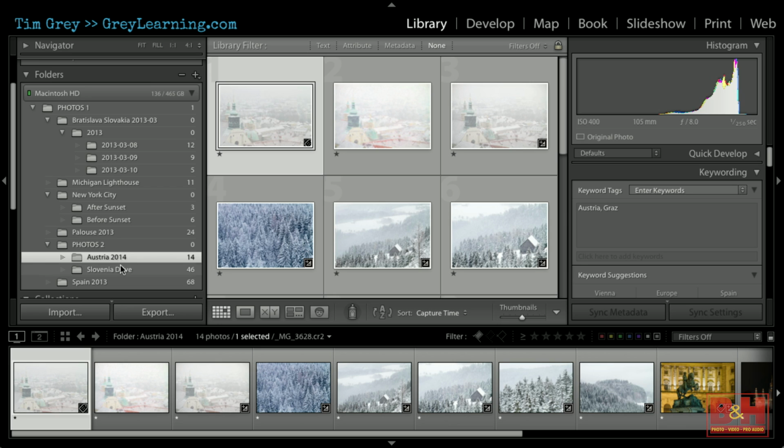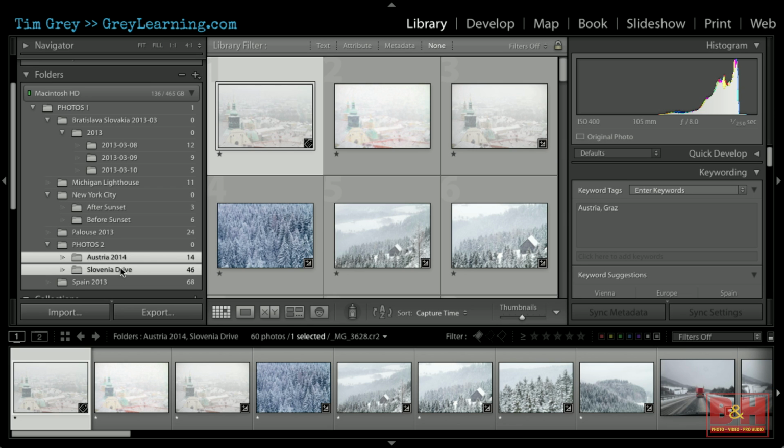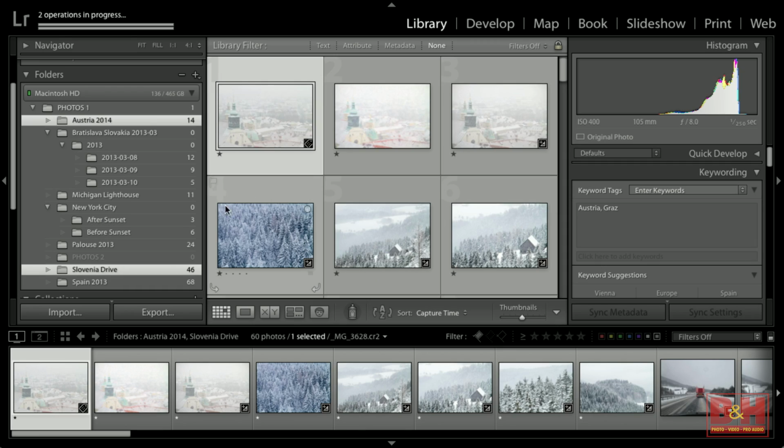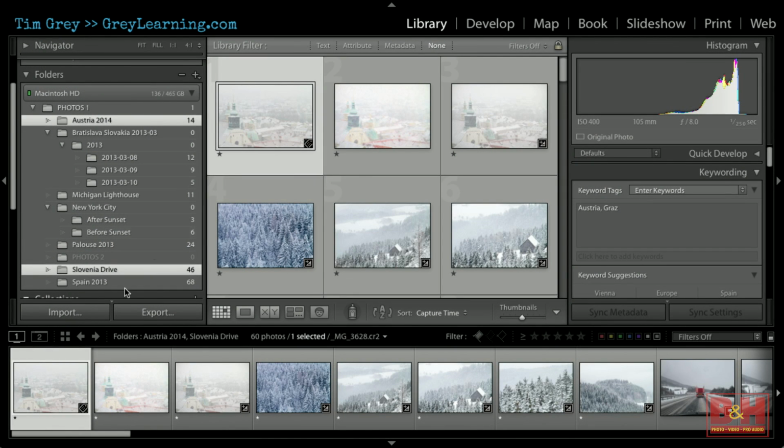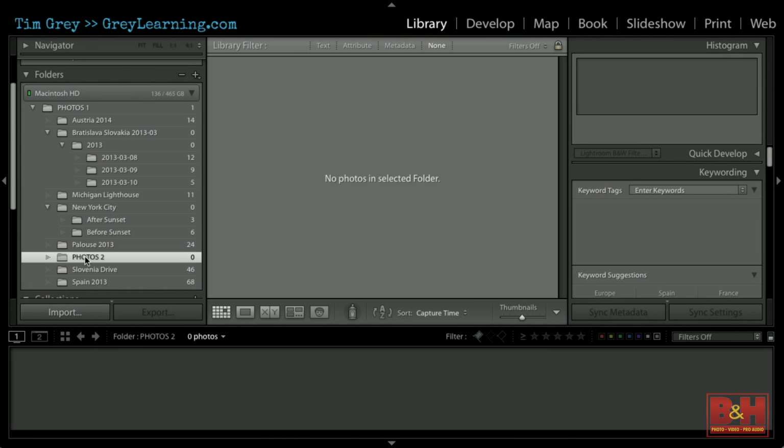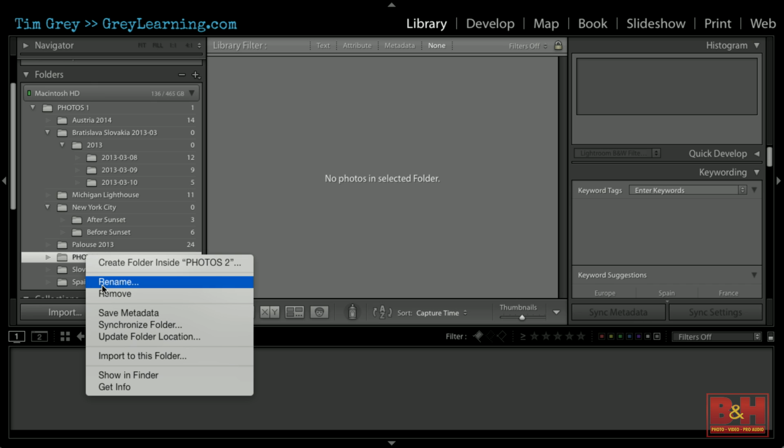I can just select all of those folders. So click on the first one, shift click on the last one, and then I will drag, stop, and drop. How come this has got dots on it? That's usually empty. It's got 14 photos in it. The dotted arrow there, triangle, indicates that there's no subfolders. There are photos, but no subfolders. So I'm going to drag, stop, and drop into the correct location, confirm that I'm moving on the disk. So steps that we've performed earlier today, same basic process. Notice that they're still selected, they're still in alphabetical order, but now I have this empty Photos 2 folder, which I can just right-click and remove.